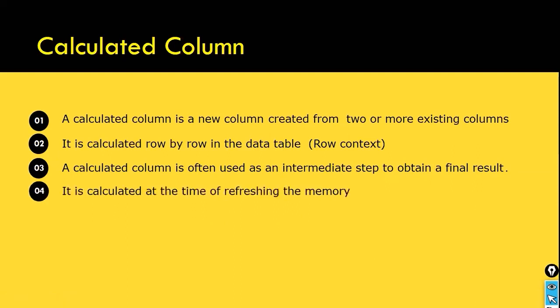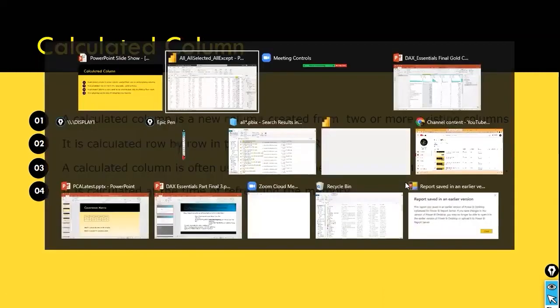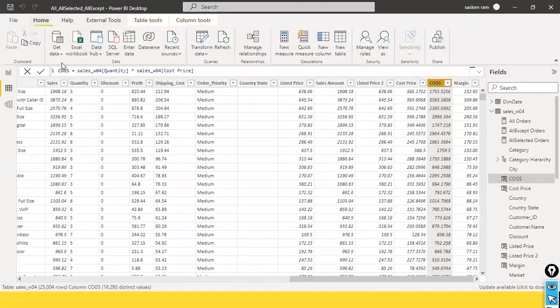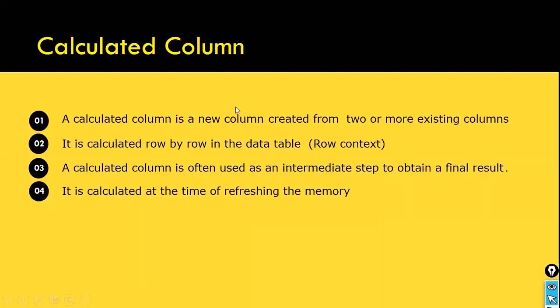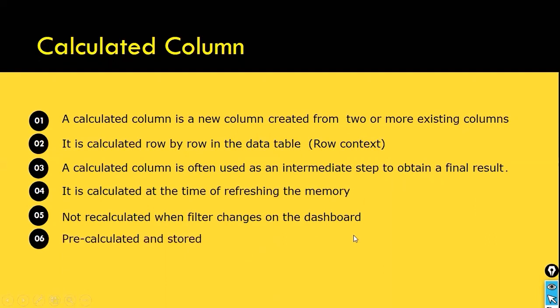Next one is, it is calculated at the time of refreshing the memory, only when you refresh your memory. For example, if I go here and click on Home, you have a refresh button here. When you click on it, this formula will get refreshed. Otherwise, it will not get refreshed. And it is not going to recalculate when the filter or slicer changes on a report or dashboard. It is pre-calculated and stored, like I said earlier.